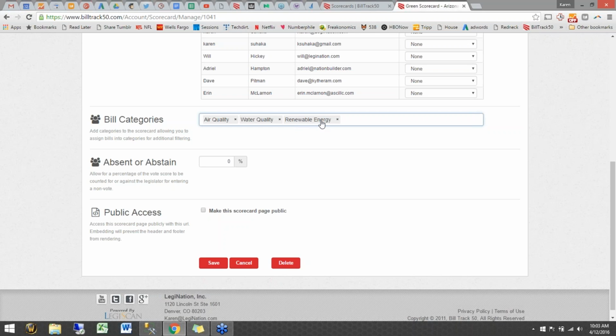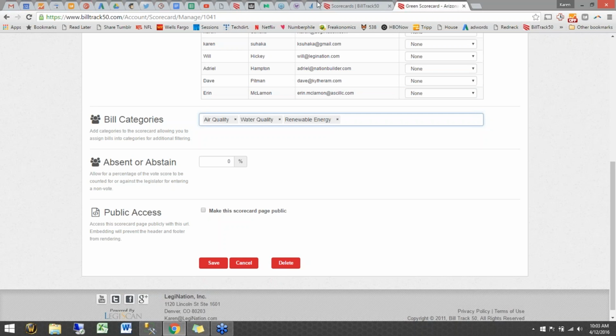And when I go back to that edit link on the category list, now renewable energy is going to be a choice. A bill can be in as many categories as you want. It might cover more than one issue. But if you sort them through, we can do a bunch of stuff with it. So the categories are really nice. They help your readers and you figure out who's good in which category.